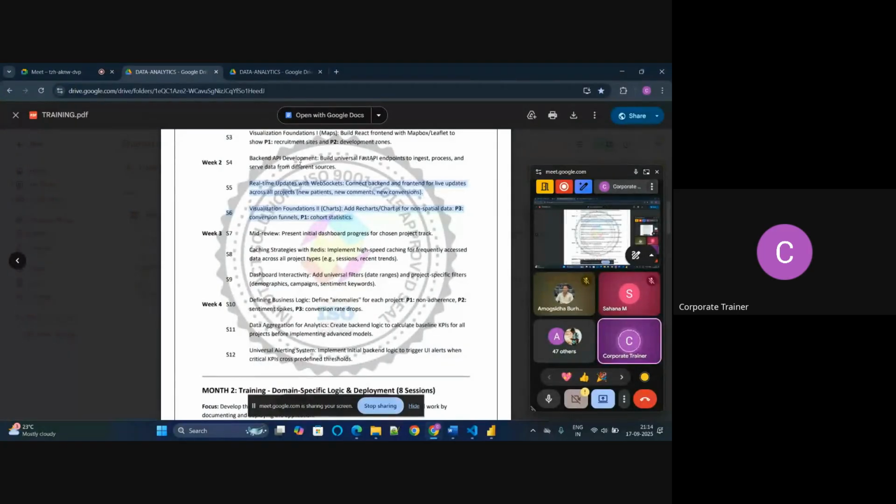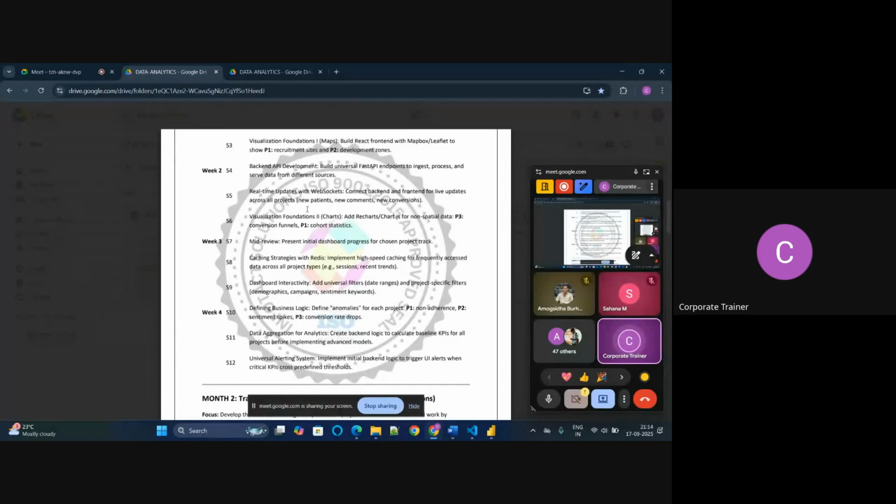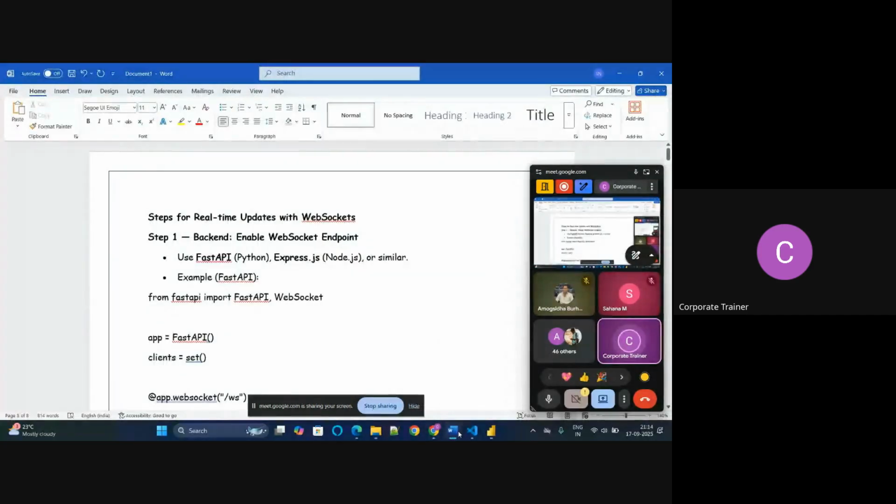First, I'll tell you how you can work with the updates showcased in your dashboard, and how you can connect the WebSocket, the front end and back end related work. I will not complicate the things for you.